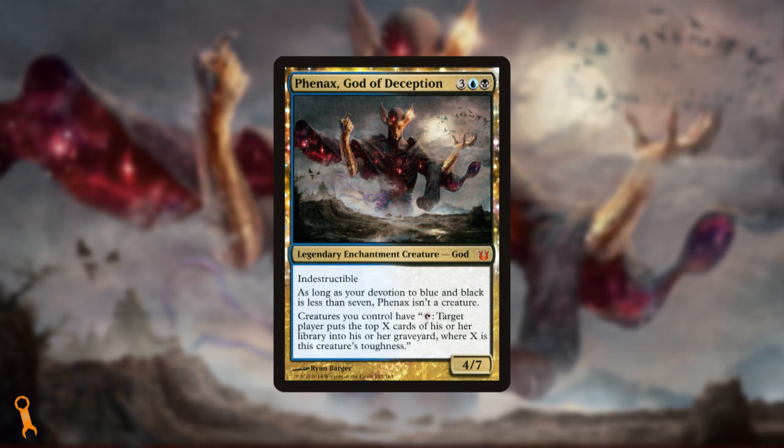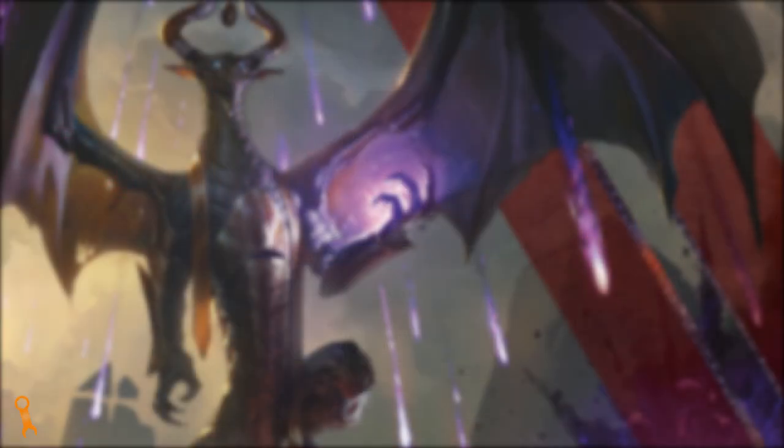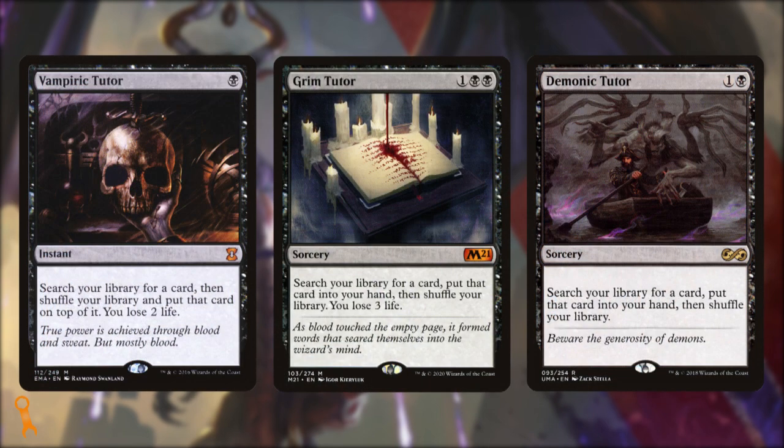That's fine though, as you mentioned, Phenax isn't really the crux of your game plan. Phenax's ability gives all your creatures a tap to mill ability, and mills equal to the creature's toughness, hence why you see a lot of wall-themed Phenax decks. Instead, you're taking an approach where you've got a good dozen ways to go infinite with cards like Pemin's Aura and Freed from the Real. That means we're going to want to find ways to find these cards. You've got a handful of tutors in here, which is perfect, but we'll look at a few more ways to get those combo pieces out of your deck.